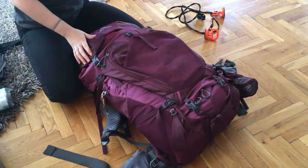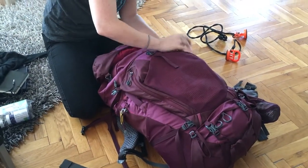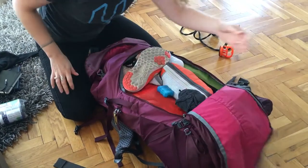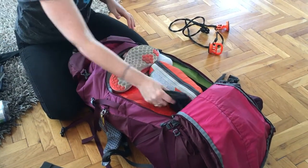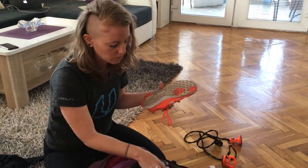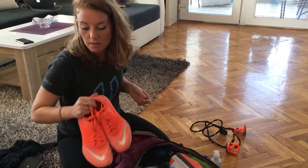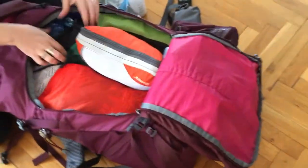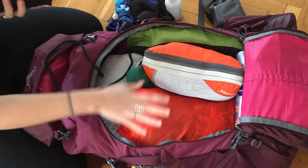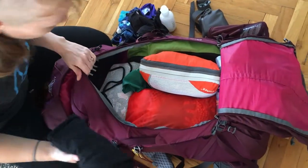In the main clamshell compartment — it's packed really tight today. If I have dirty clothes and small things I use them to fill the extra space. I was able to fit my sneakers in here, which I was very impressed by, so I didn't have to wear bulky shoes on the bus. Most of my clothes I keep in packing cubes, but sometimes I'll have extra stuff just because there's so much space that I pack around it.